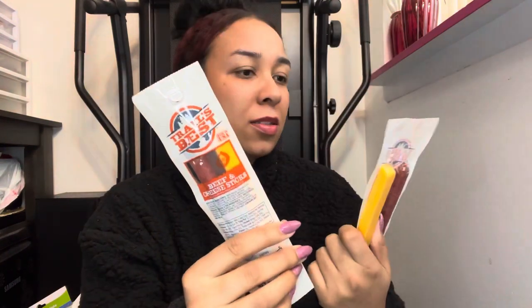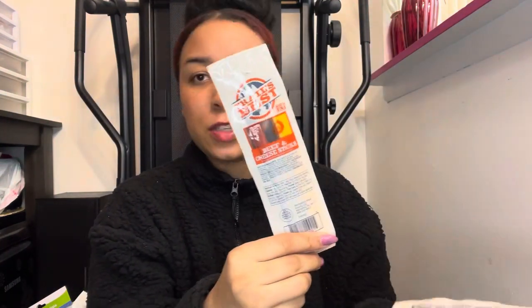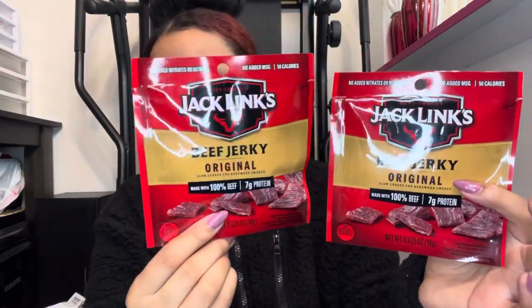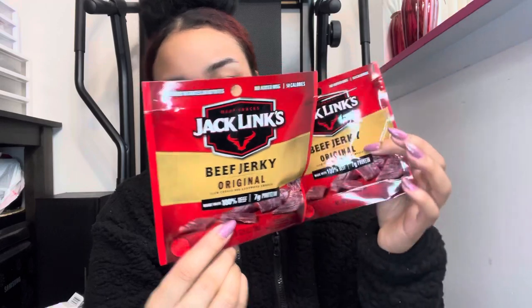How many items is that now? Two of these, which is actually, I don't know. Is this the same brand that they usually have for these? It's the Trail's Best Beef and Cheese Sticks. I feel like there was usually a different brand of them. Was it usually Slim Jim brand? I don't know. But two of those that have the cheese and the beef jerky in it, and some more beef jerky. Just two of these in the original flavor. I didn't pick those out.